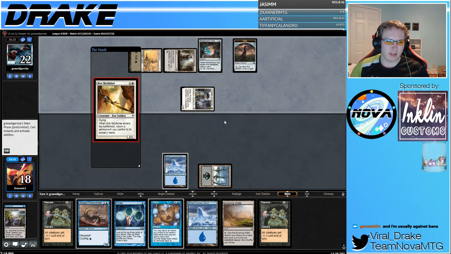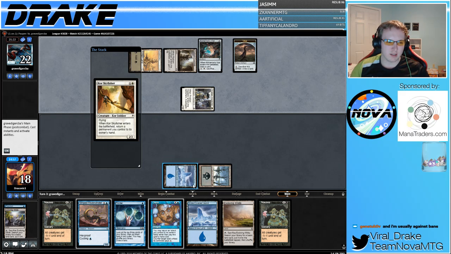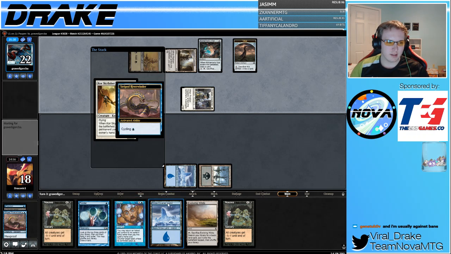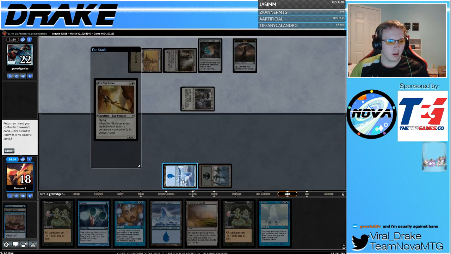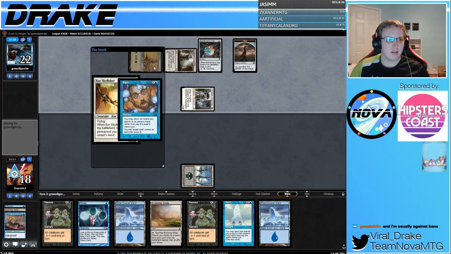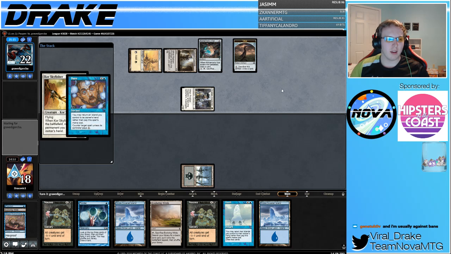Skyfisher. I really don't like this card. I kind of want to just Daze this. I think I'm going to Daze this. Cycle this. Gush, ooh. Alright, yeah, I'm going to Daze this. They don't have the mana, right? I don't look like a big idiot. I do not.